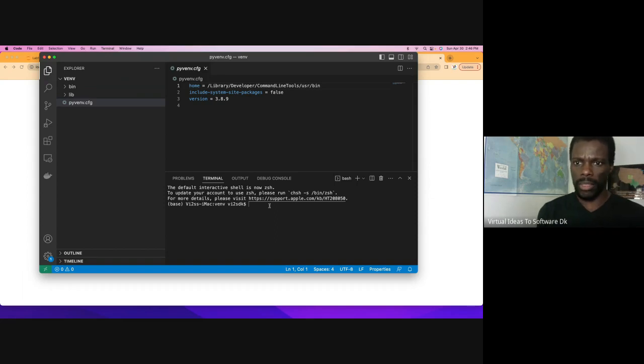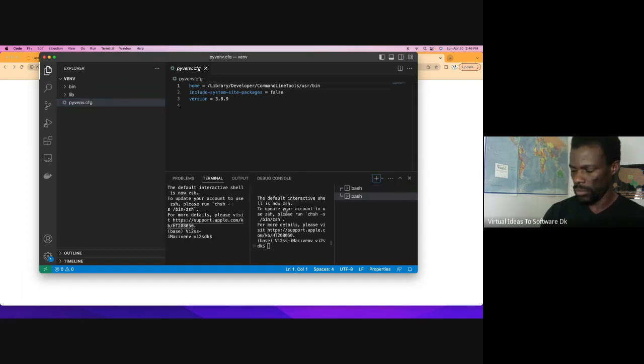All right, so let's activate that source. It's still not going. Okay, the source v environment. Oh, I think it's already activated because I created it.